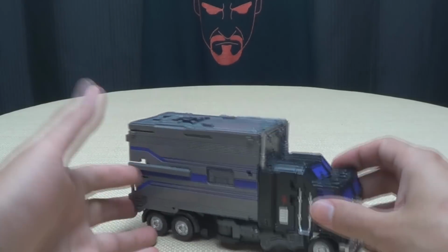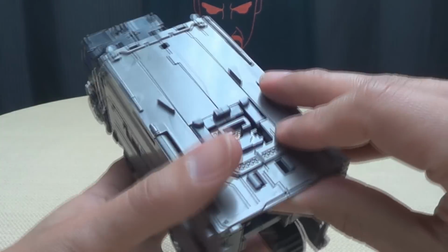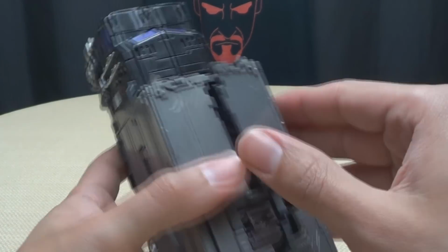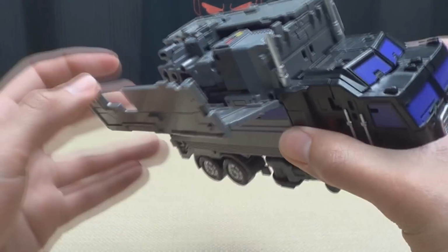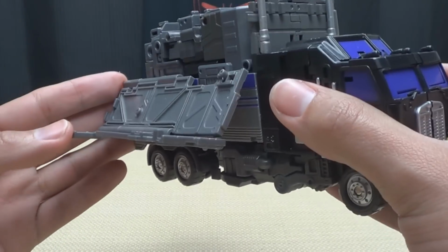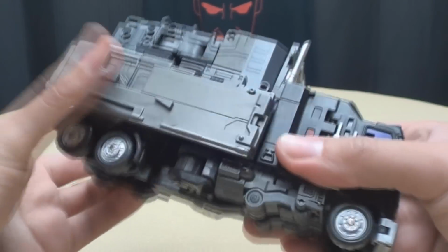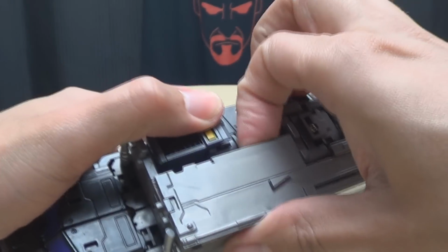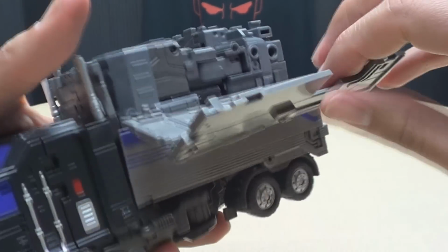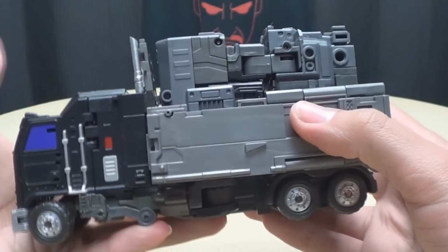And now we'll get down to transforming Diesel himself into robot mode. So let's get down to that. So first thing we're going to do is start untabbing the 50 million tabs. Untab all this, take it, and you want to accordion it down on itself. So you want to bring that down, bring that up. And there are more tabs to lock all of that into place. Take that, undo all these tabs, bring it down, bring that up, and there you go.